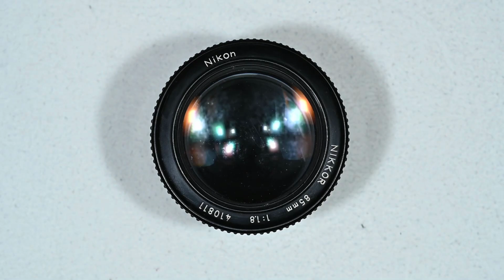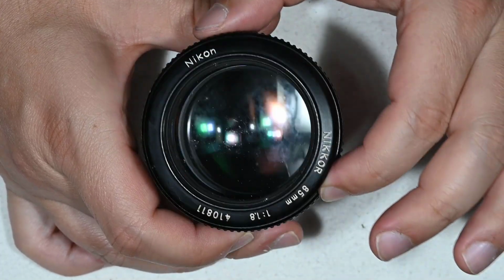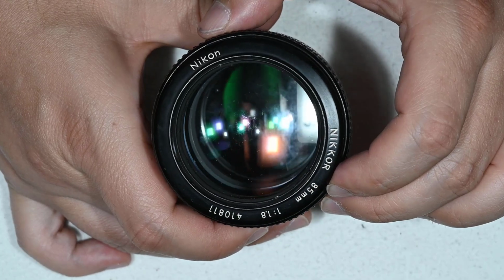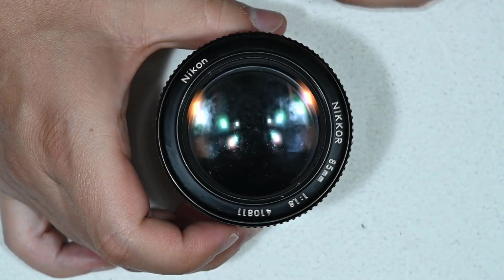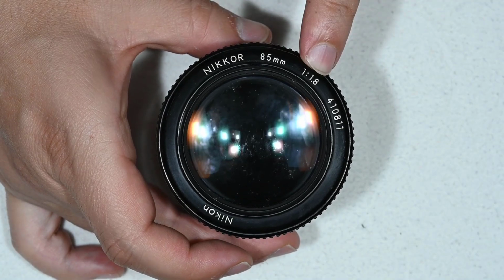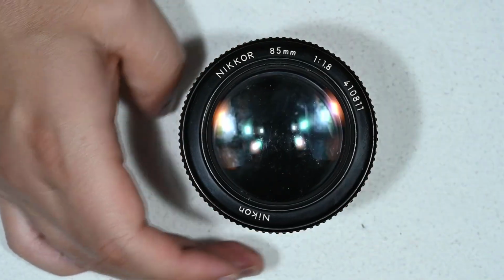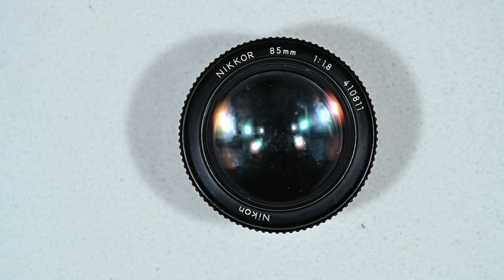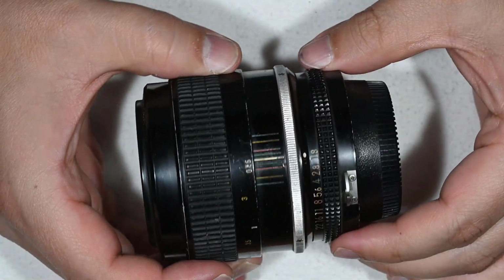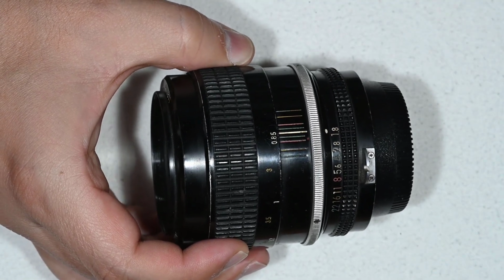Hello friends, today we are going to work on this lens that was sent to me from Denmark for repair, and as you can see the lens has some fungus inside. The lens itself, you can read, is the Nikkor 85mm 1.8 classical manual version. Fantastic lens for portraits and near everything else, I would say. And to remove the fungus, just follow my instructions and this is going to be extremely simple.